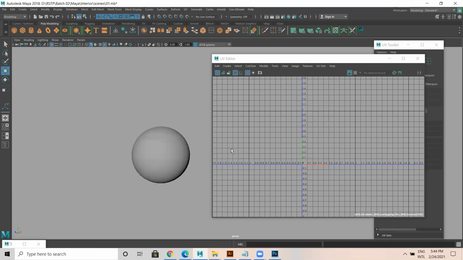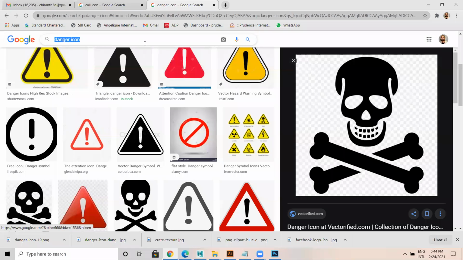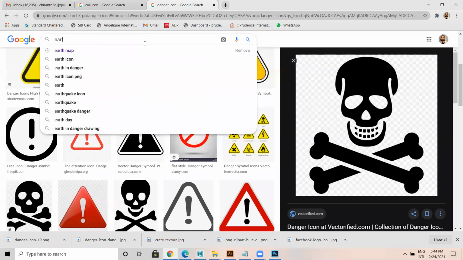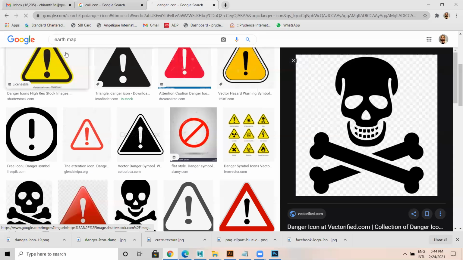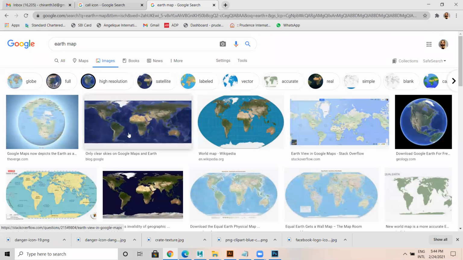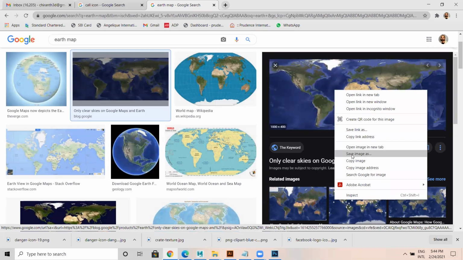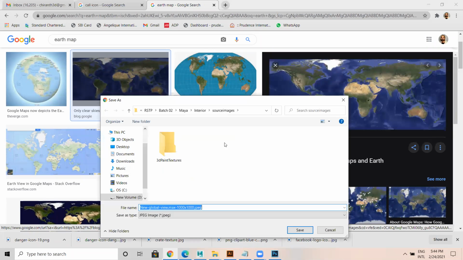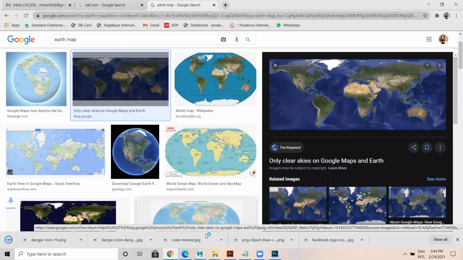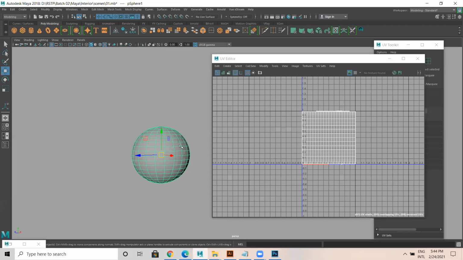Now, after unwrapping this, I can come over here. I'll select Earth map like this. Okay. Now I download this image, source images. Then I'll come to Maya.